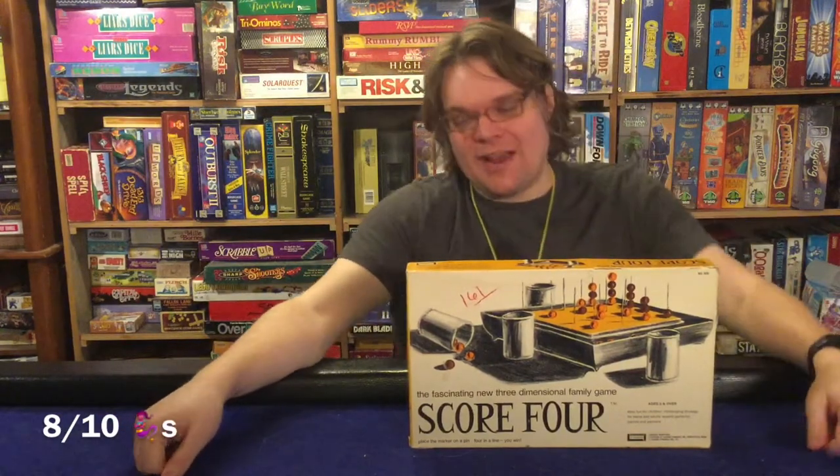Any other cons that I have with the game? You know, I don't know what the cups are for. Cups seem kind of unnecessary. And the box is way too big for what comes inside.